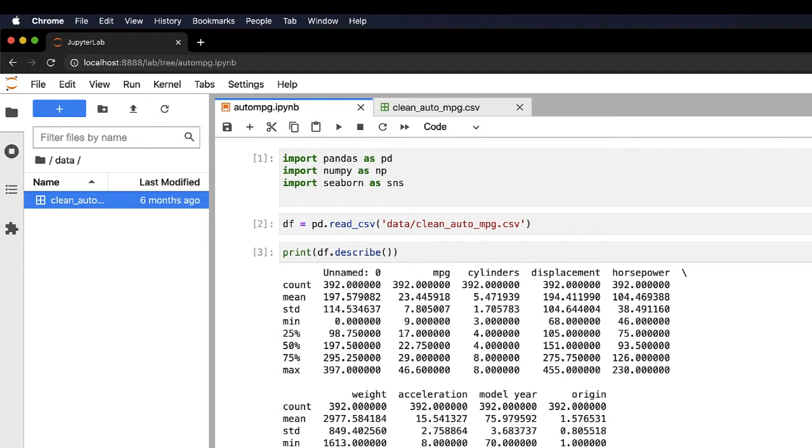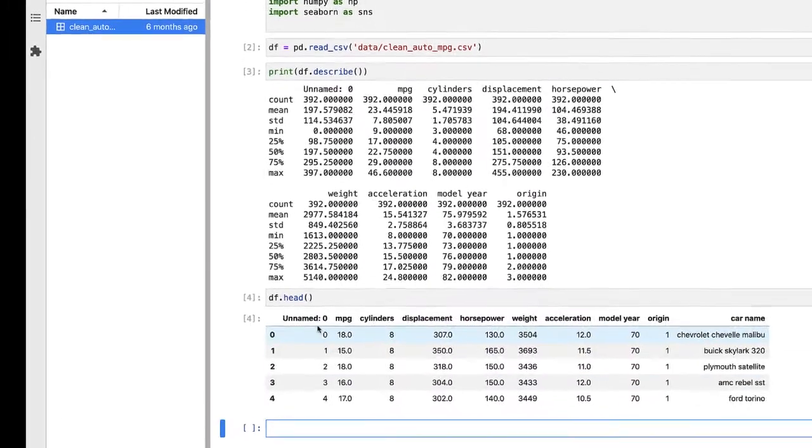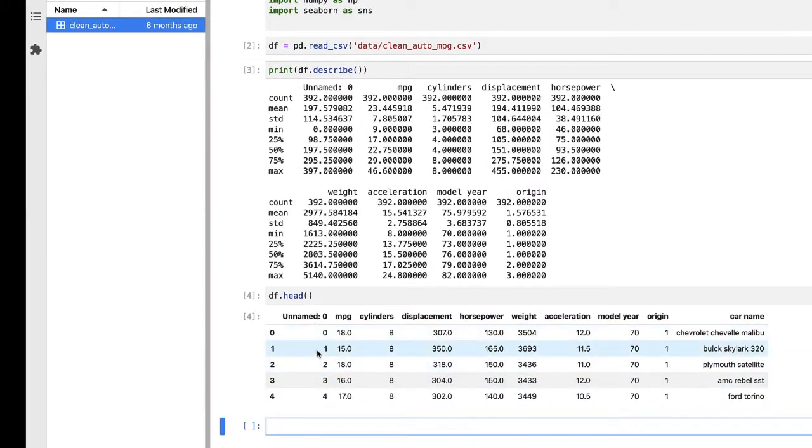Let's see what the head of it looks like. So just df.head. Of course, because I'm in a Jupyter environment, I don't need to use a print statement. Now this is totally unnecessary, but that's fine. So this is what we want to predict, the miles per gallon.